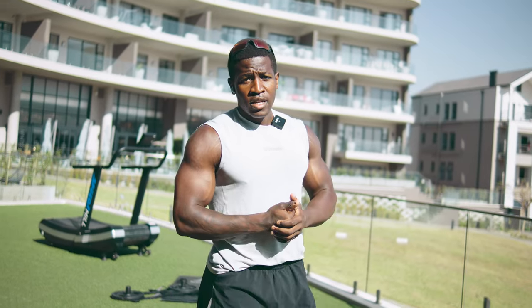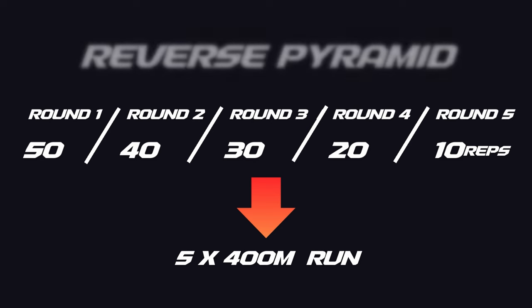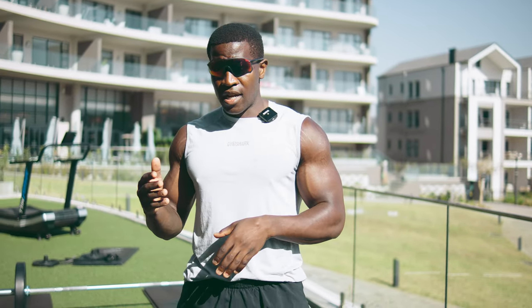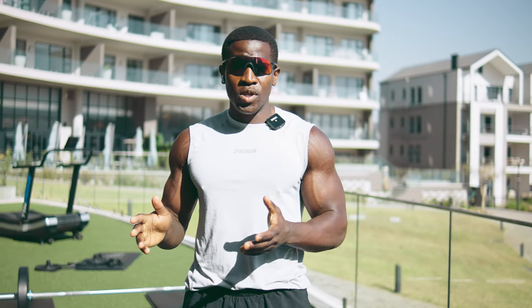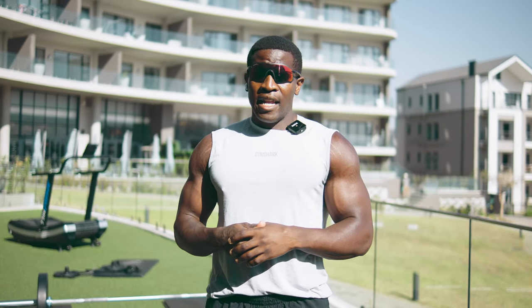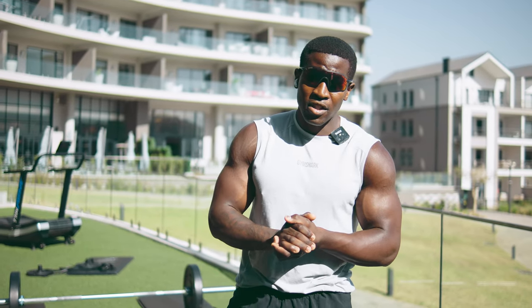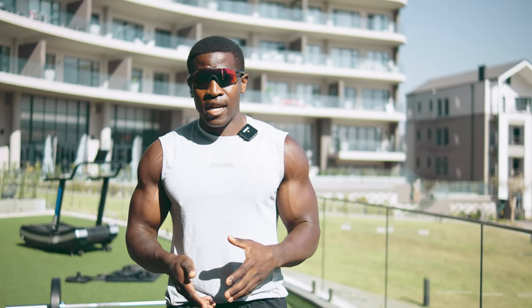Alright, so the workout today is a reverse pyramid workout. On the ski, you don't have to sprint, you can use the running as your recovery phase. So yeah, let's go. And also there is no rest in between sets, but if you feel like you really need to breathe and just feel alive again, you can just take a quick break and carry on again. Okay, there's no pressure with this workout.